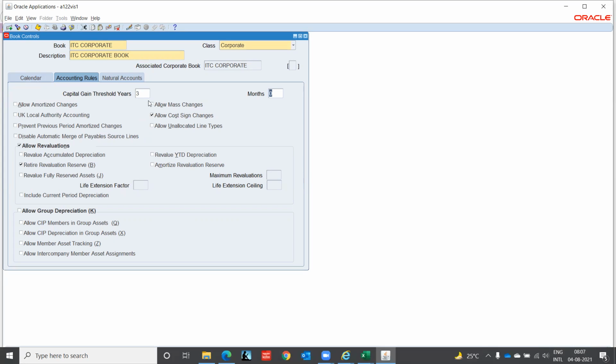If it is sold within 3 years, then we calculate the capital gain also. Allow amortization changes, if we allow mass changes, and if you want to allow amortization changes.